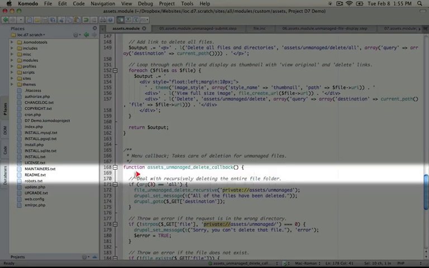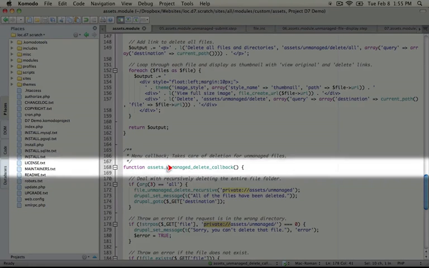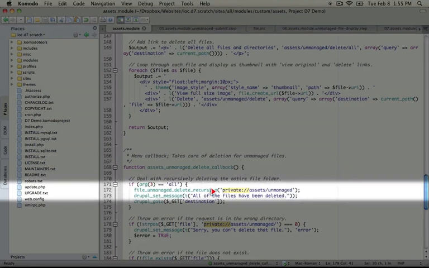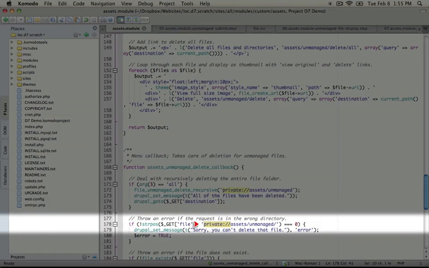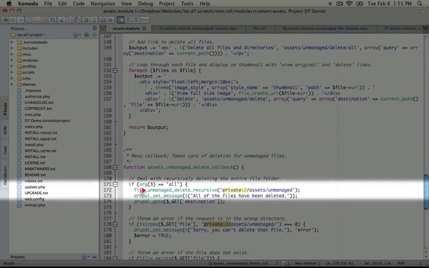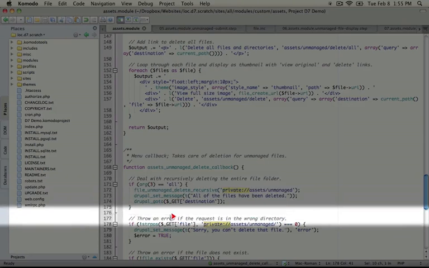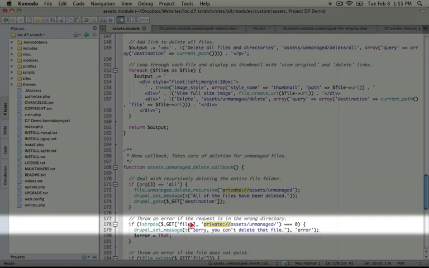Okay, so we see here in assets unmanaged delete callback, we have a couple calls that have been changed to private. In our unmanaged delete recursive, so this is when we're deleting all the files. And then we're checking our file here to make sure that our initial directory is right, so we're not deleting anything outside of our directory.